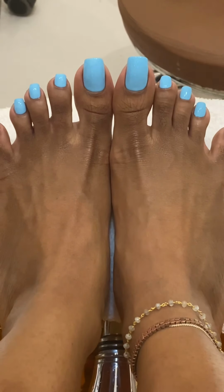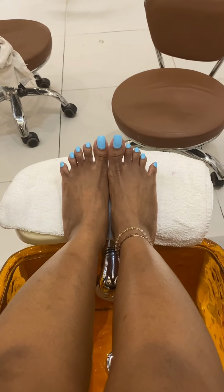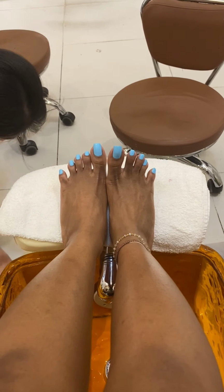Just appreciate how beautiful this blue is. My god, stunning. Tracy really did her thing. Y'all know I had to do a little strut for y'all.